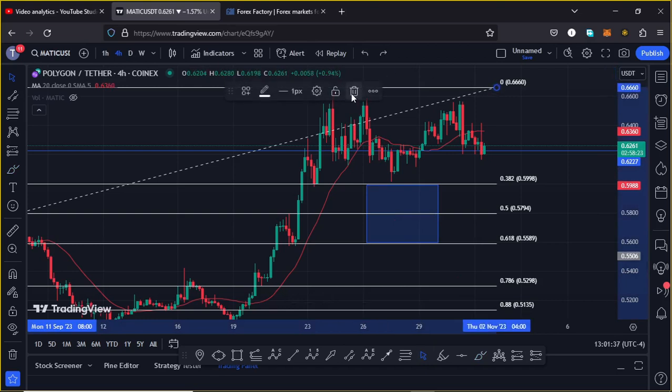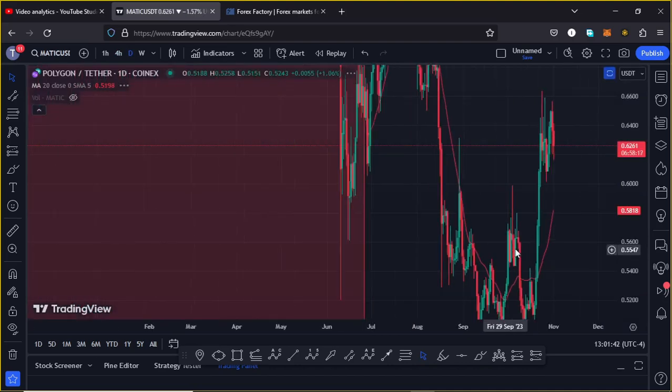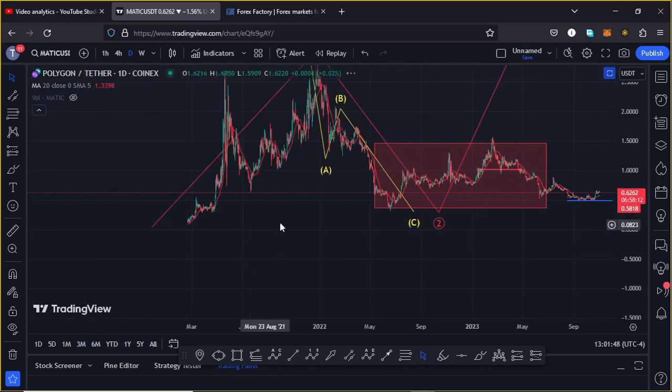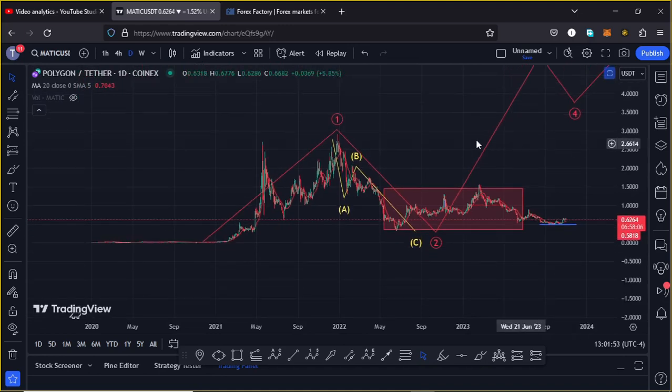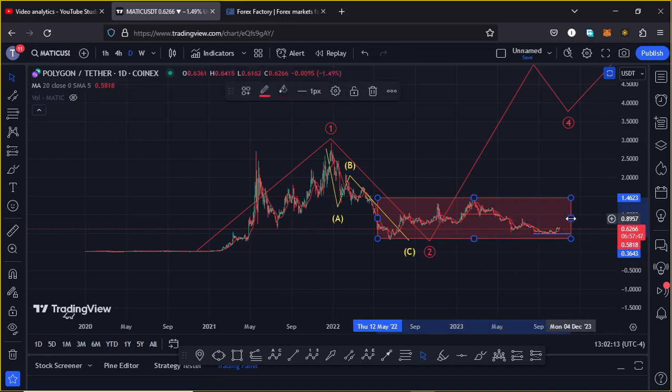And now jumping to the daily chart to give you my long-term Elliott wave analysis and give you what I'm expecting once the bull market is here. You can see that here on the daily chart, Matic gave us a low down here back in 2020 before we saw that massive push to an all-time high above the $2.9 mark in what I'm terming as the formation of this wave 1. Then we started a corrective structure in the formation of this wave 2 into the minimum target area highlighted on the charts using this red target area, which is an area that we have now fully maximized, and there are high chances that we have now bottomed out.